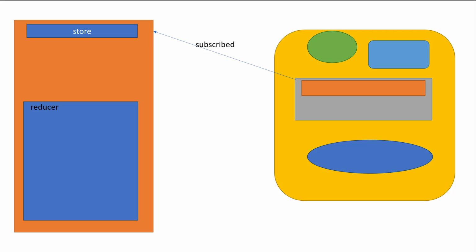This gray component is subscribed to our store, just like any YouTube channel. If there are some of your favorite channels, you would subscribe to them in order to know about the latest content updates. Whenever videos are added on a channel, you get notified about that, and you can watch them. So if a component wants a notification about a state change because it needs the data for processing its UI, it has to subscribe to this store.